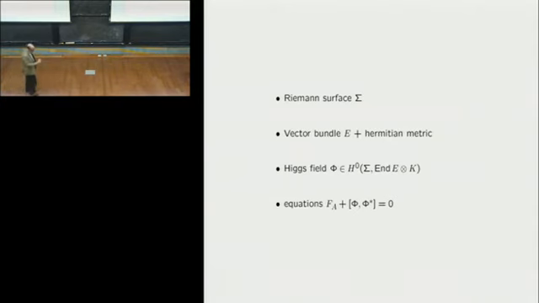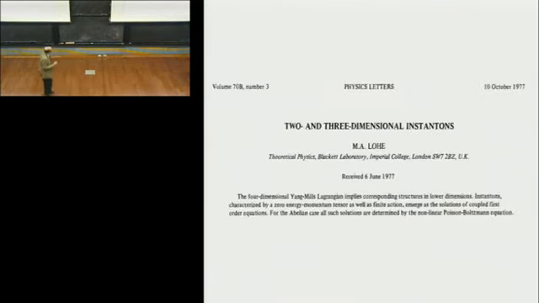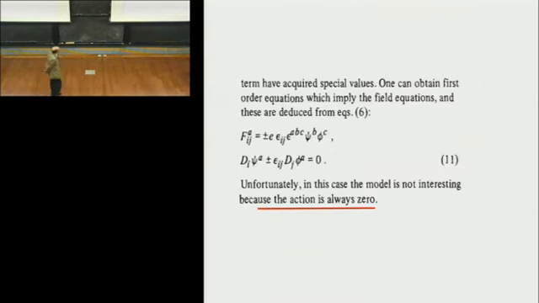So what are these equations? And what have they got to do with the Dirac operator? Well, if you actually look at them locally, and this is the way I got interested in them. First of all, it was in 1983, 84 that I first started writing down these equations, but quite recently, because of another talk I had to give, I tried to find out where they'd appeared before. And as usual, it's the physicists who found these equations first. So this is a 1977 paper. The notation is different, but as you see, it was dismissed in this paper. The model is not interesting because the action is always zero.